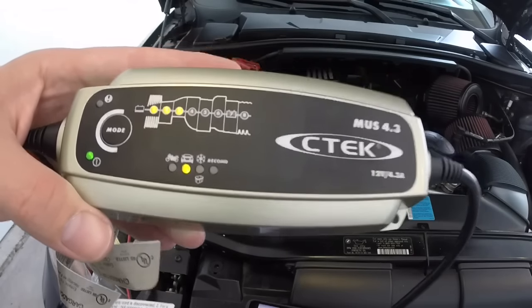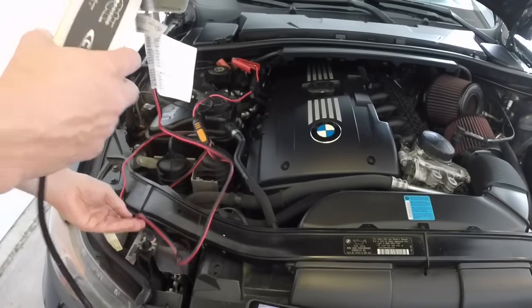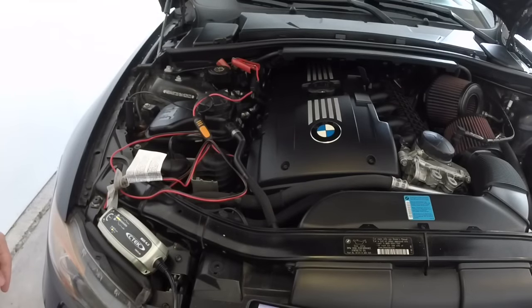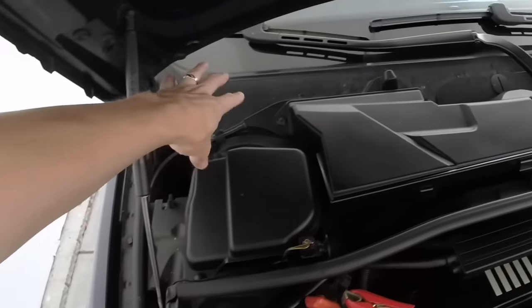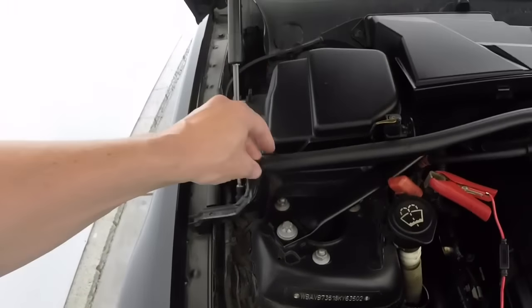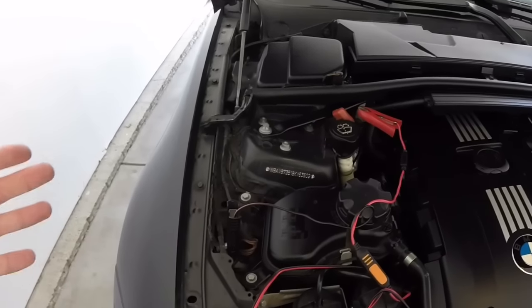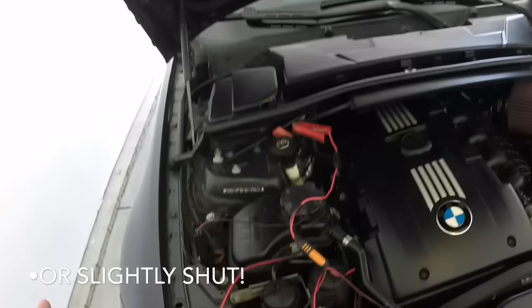This makes it so simple to charge your BMW. You can just leave it with the hood open as you see, or you can fish it through the top area, snaking it through up here and letting it sit — though it's going to be quite a tight fit. If you don't have the cowl on then it will fish right through there. If you're charging in a garage you'll most likely have the hood open anyway.